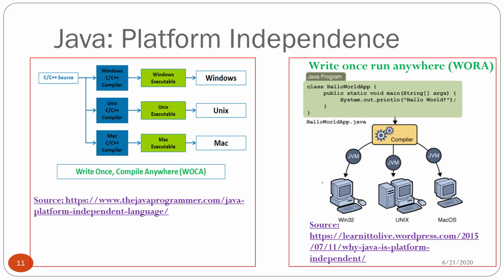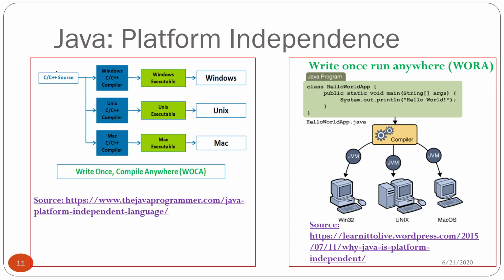I found these pictures very interesting on the web, and I put them in my lecture today. So let me show you the difference. Let me once more explain this platform independence idea of Java. We'll come to platform independence later. Let's look at some other languages and find out how things are there with languages like C and C++.